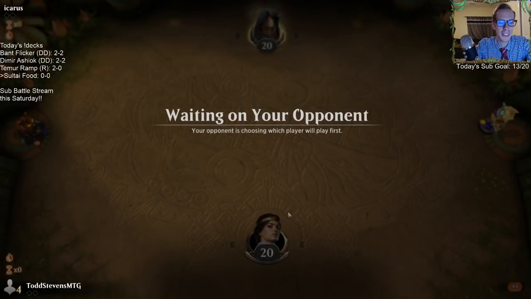Can we just play 20 ovens and 20 cats? Be nice. 20 lands, 20 ovens, 20 cats. Yeah, you're a sub now, Nightlife.